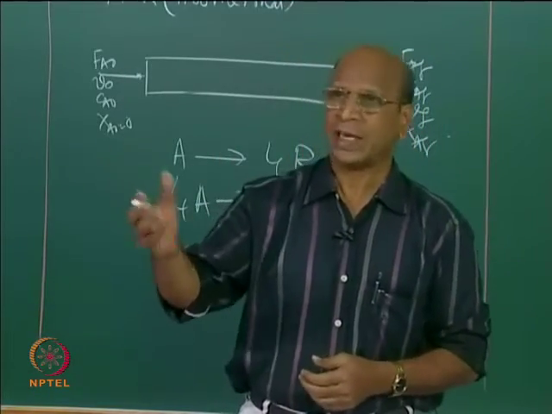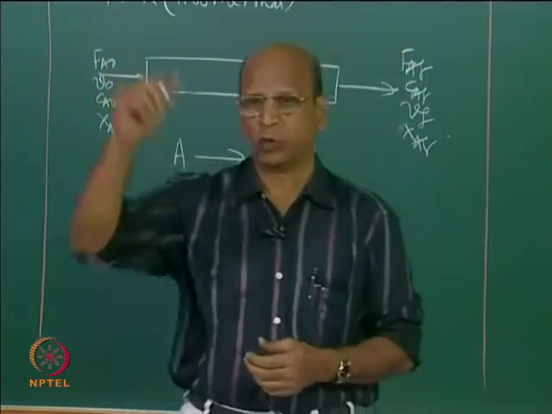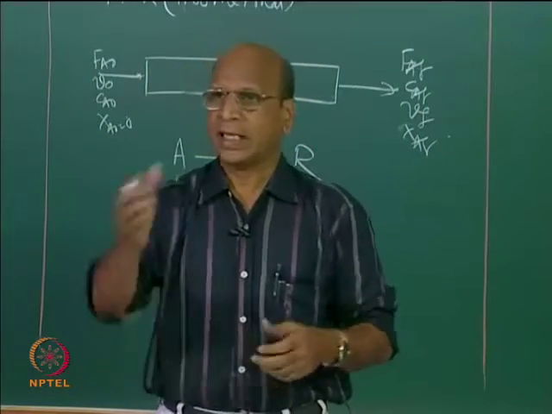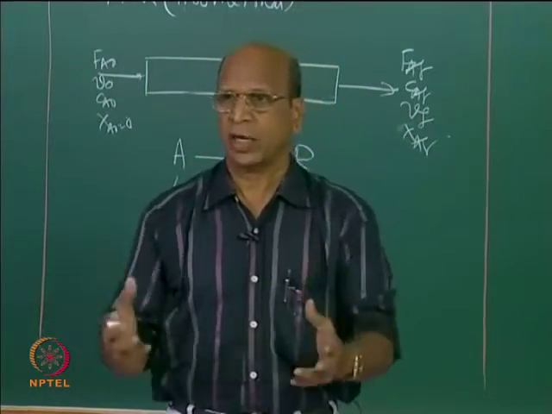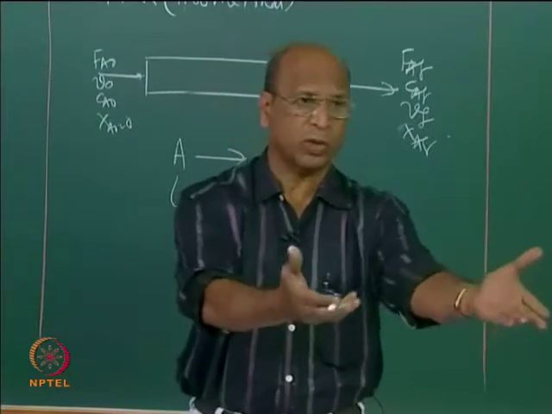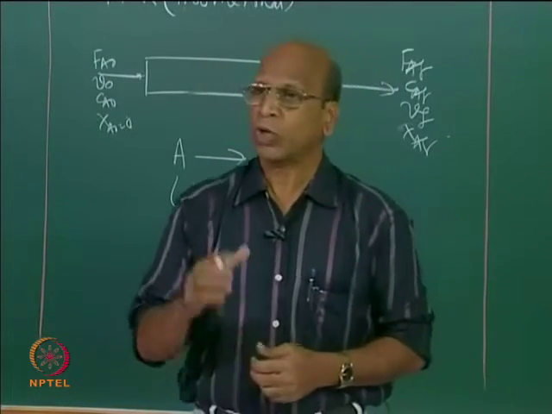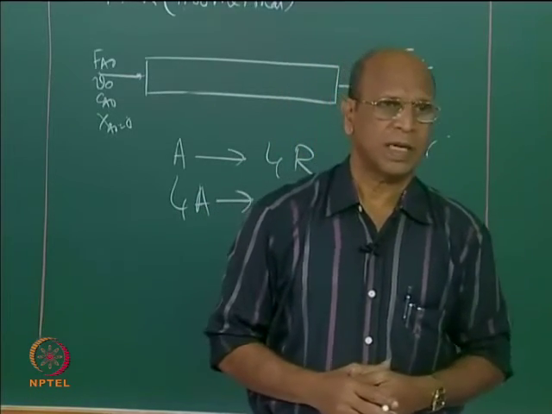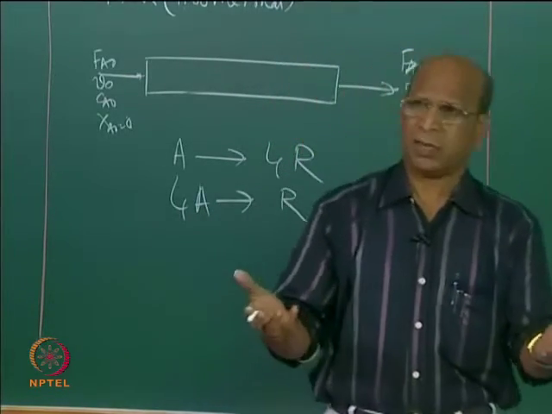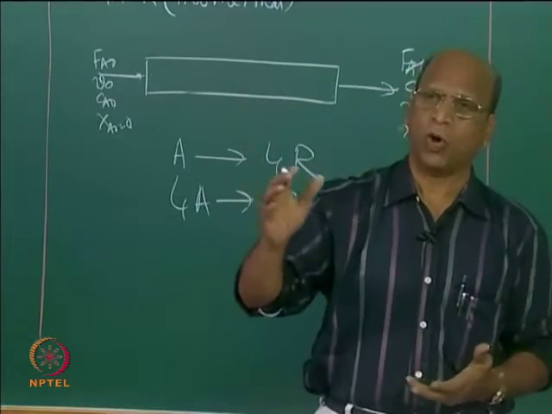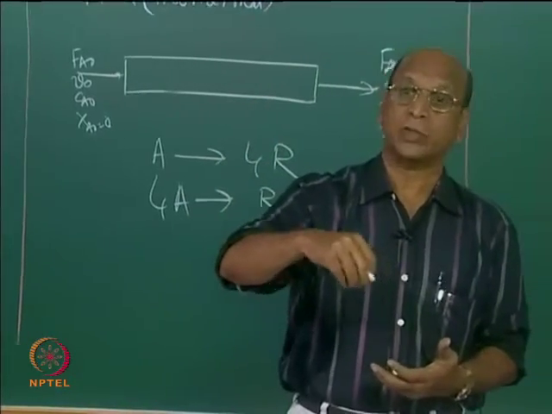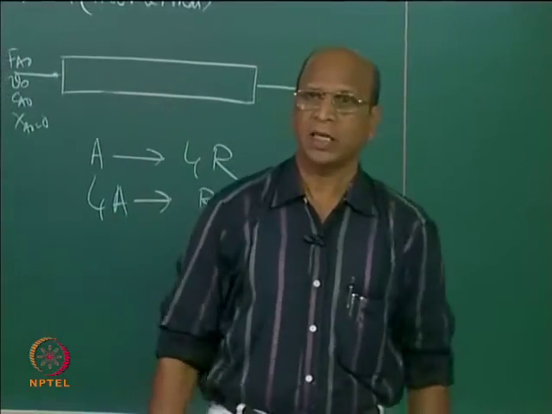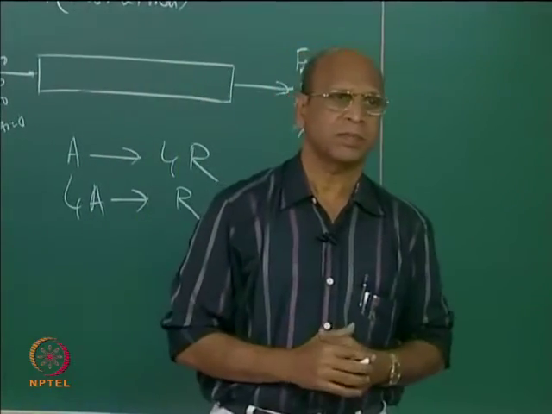You have to tell at the end, so much is the diameter of the pipe, use this. I am not talking about the reactor only, anything. I think the heat exchanger area is 10 meter square. How do you get 10 meter square? You have to calculate. How do you calculate? You have the heat transfer equations, design equations. Same thing with a distillation column, anywhere you go, mathematics automatically comes, because you have to finally tell that this is the diameter, this is the height, this is the composition, all that.